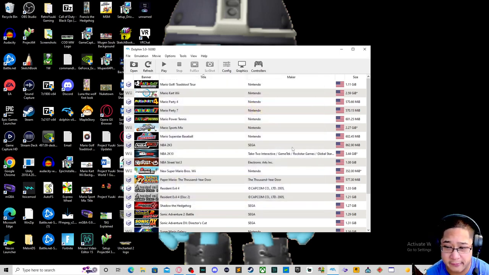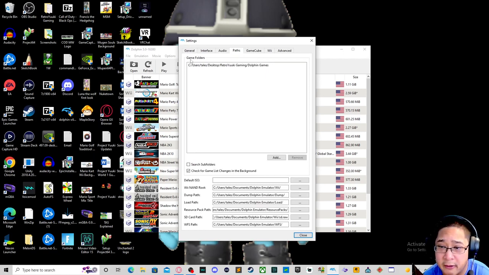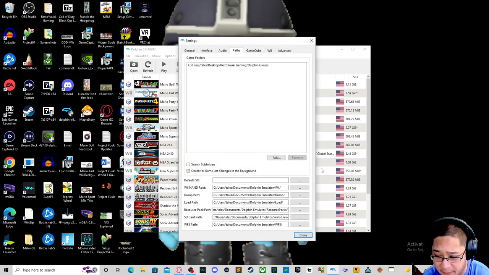Alright, now that you've seen that, let's take a look at other stuff that you need to know about. Before you get started, you can also set up a file path. Under Options, Configuration, you go to Paths, and you're going to see the game folders. I have it under Dolphin Games. You can look for Add, and anything else where you put your Dolphin games.